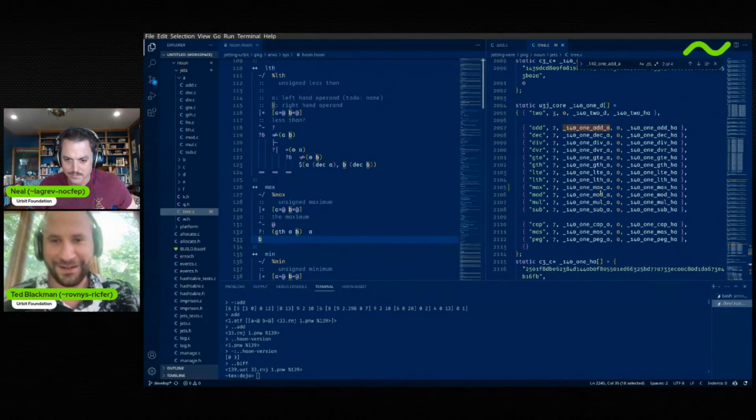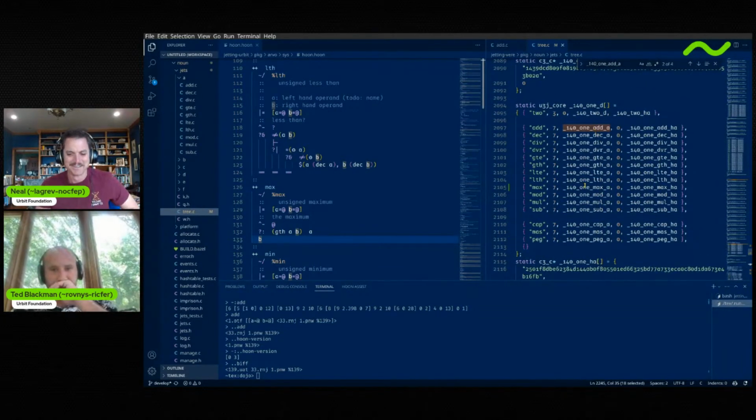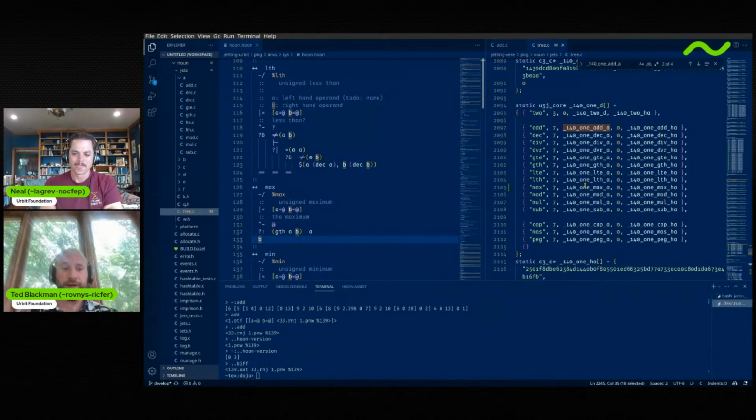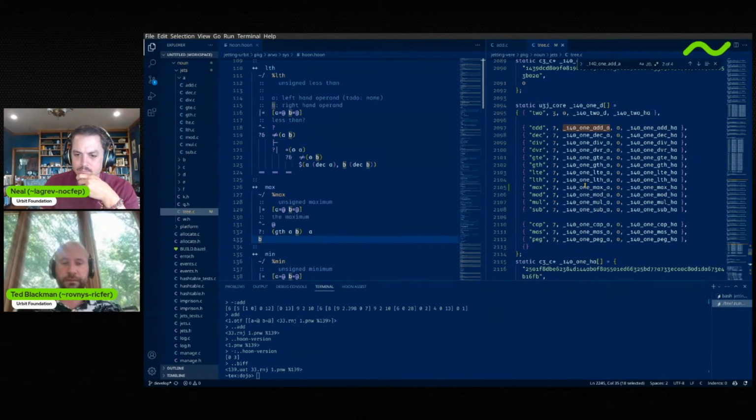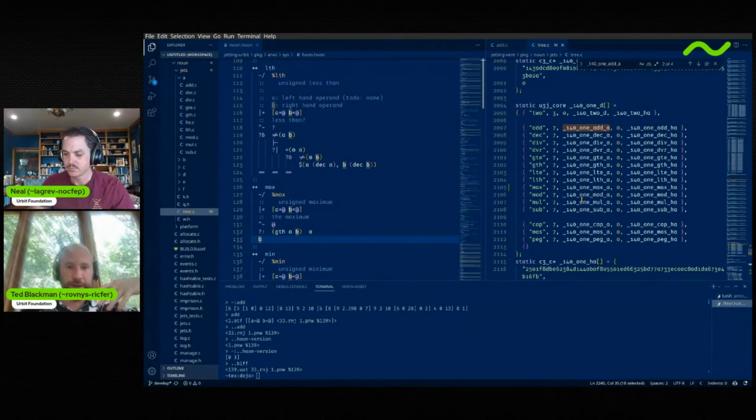Sorry, I should not have digressed, but here we're saying, hey, here's this array of cores that contain the layer 1 core inside of them. And so we say, okay, here's the add. This add gate contains the layer 1 core, and it contains the layer 1 core at axis 7, so the tail of the tail. So we're saying that within the add gate, the layer 1 core is at axis 7. It's the tail of the add gate.